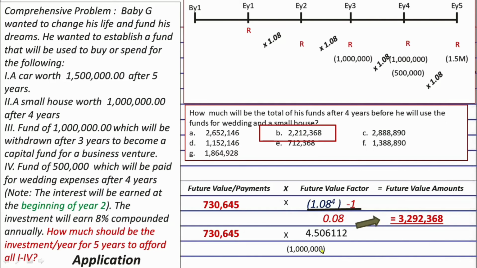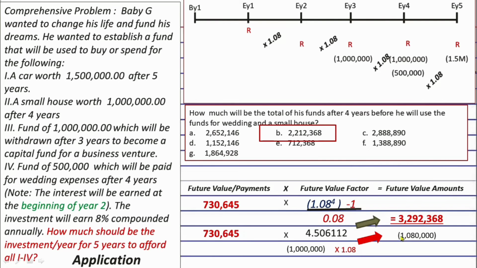And we need to deduct that. But here's the twist. We cannot deduct 1 million only. Because actually, it's not 1 million already. Because it's already after the end of year 4. Meaning, it has already grown. Meaning, 1 million is the amount at the end of year 3. Now, since we need to deduct it at the end of year 4, we need to actually multiply it by 1.08 to get its value at the end of year 4.